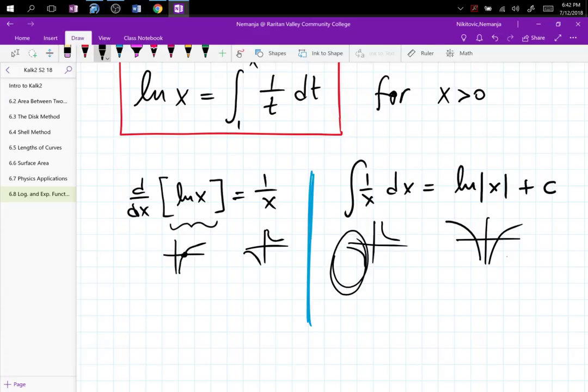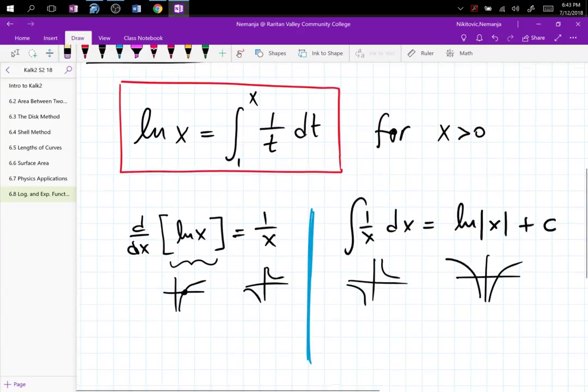You see that? So that absolute value there is not there for decoration. It's there because we need to make sure that whatever numbers you are allowed to plug in on the left side, you're also allowed to plug those numbers on the right side. And that absolute value fixes the issue of domain and range for our integration part.